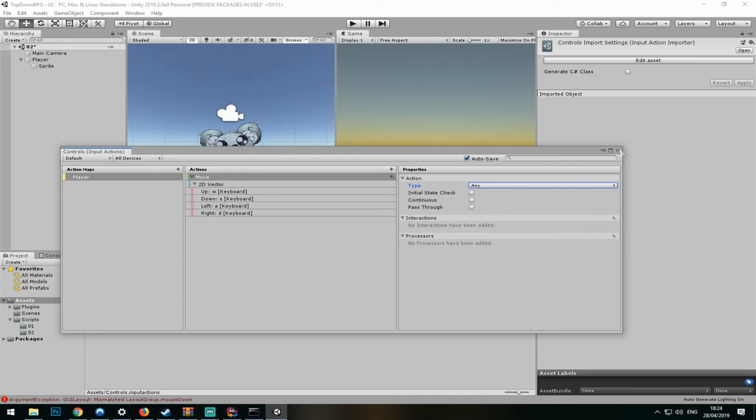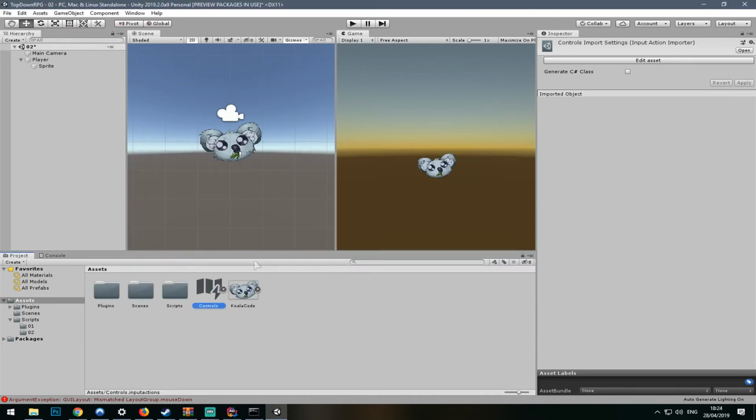Right, so now that we have this, we will need to generate a C# class that will represent the controls we just defined. So we will click on the controls, click generate C# class, and define a class name. Now, the defaults here are very good, and normally you wouldn't change them, but because I'm creating a video with multiple sections like 01, 02, 03, and so forth, I will change this to be specific for our needs.